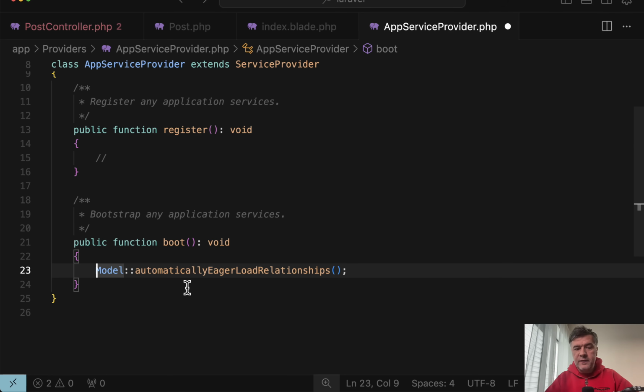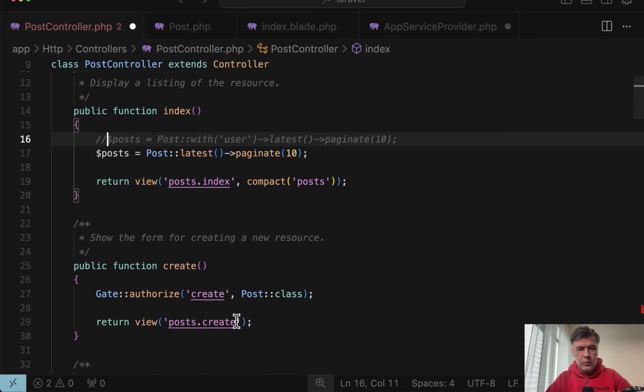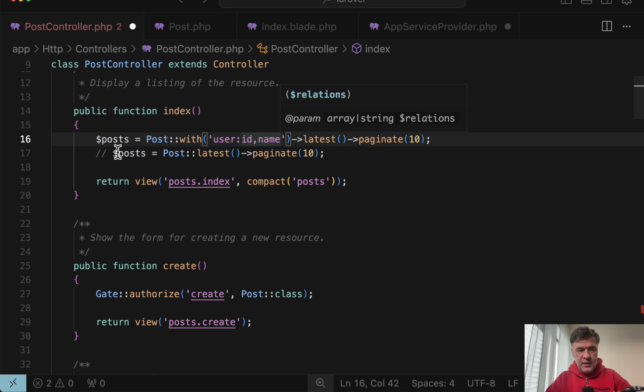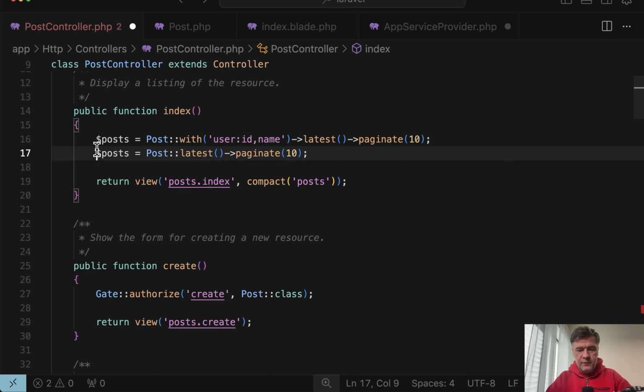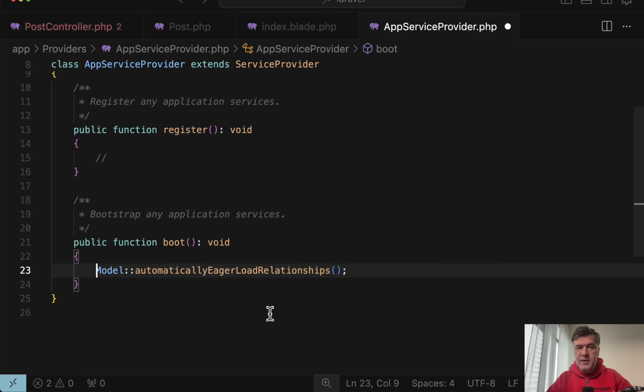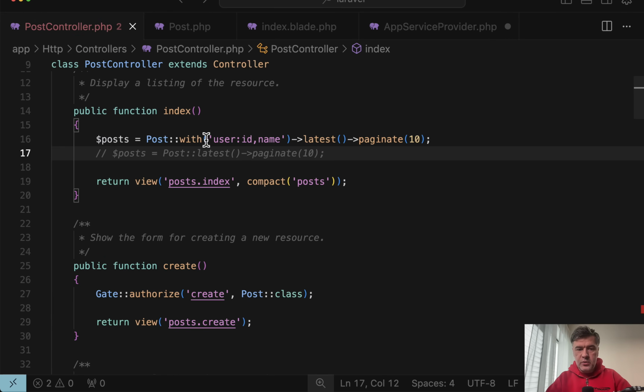The only downside I found with this automation of eager loading is that you can't specify the columns. For example, if you want to eager load specific columns for the related table, you can do that. From what I remember, the syntax is user and then you specify, for example, ID and name. Yes, thank you AI, it auto-suggested it for me. So yeah, you cannot do that if you specify the thing globally. So in this case, it will load all the table, so select asterisk from the table, which may be a performance issue if the table is really big with a lot of columns. So for such extra optimization, you may want to leave it like this.